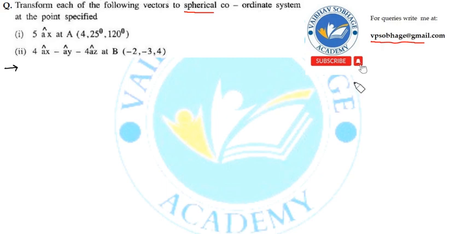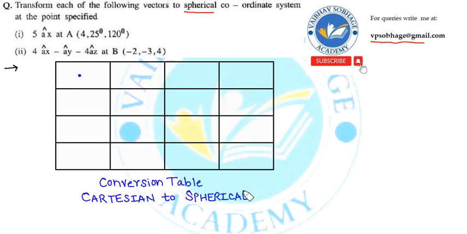So we will begin with this coordinate system transformation table, where we are going to convert rectangular into spherical coordinate systems. We will see the transformation table that will act as a base for this numerical. So we will start with that one. The conversion table that we will be using throughout this numerical will be like this one.